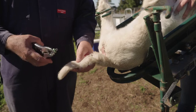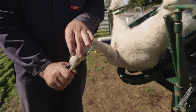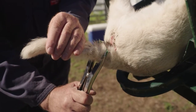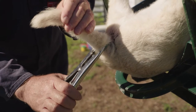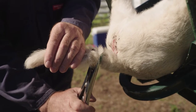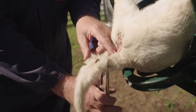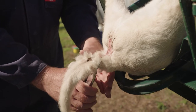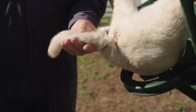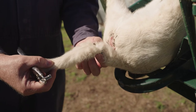It's as simple as expanding the rubber ring out, popping it over the tail, coming up high first then going back to where you want to go. That's about right — it's just about to cover the vulva. I might go a little bit further. There, that's nice, that's the right length — a good two or three joints in. What we do now is just hold that ring there, slip the applicator out, and the ring will stay on permanently. Over time, the tail will die and drop off.